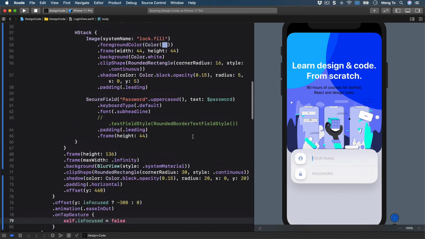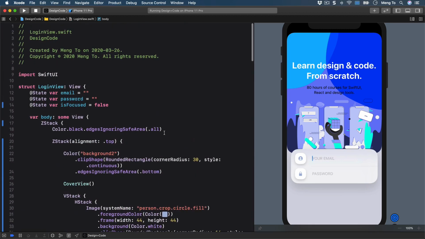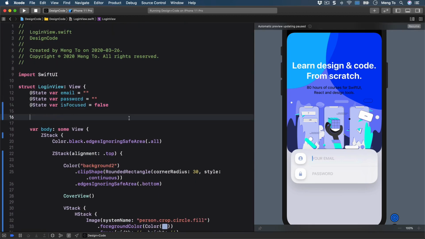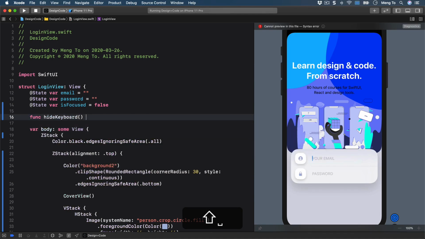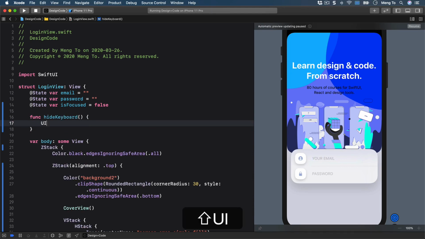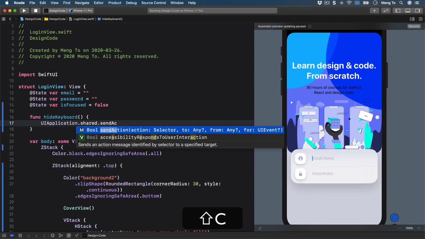So let me go and create a function. Right before body, at the top of the view, I'm going to write func hideKeyboard, parentheses, curly braces, then UIApplication.shared.sendAction.